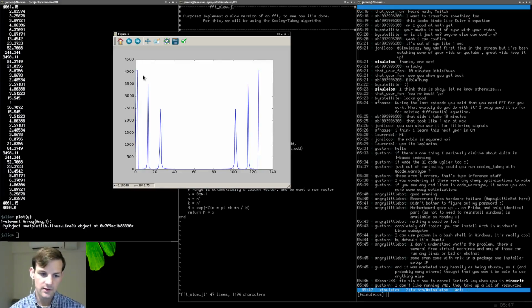But these peaks right here are related to the frequencies that we just threw into the system. We threw in a whole bunch of different frequencies. We did 128 divided by 10, which was our 28 here. Then we did half of that again, which is over here, which is our 14.